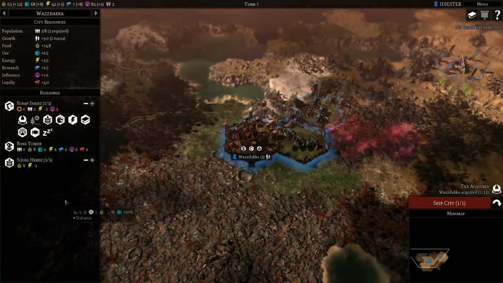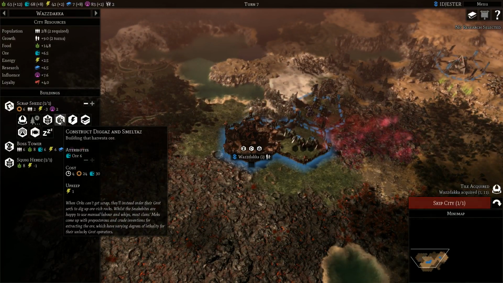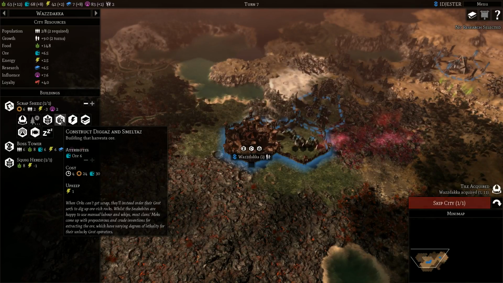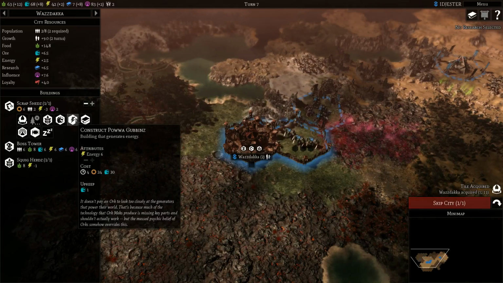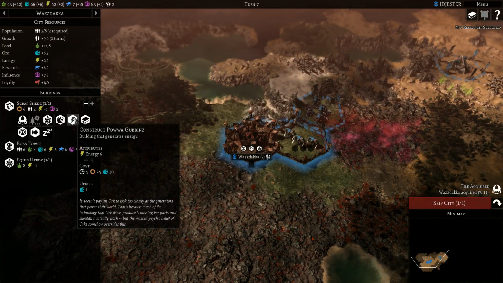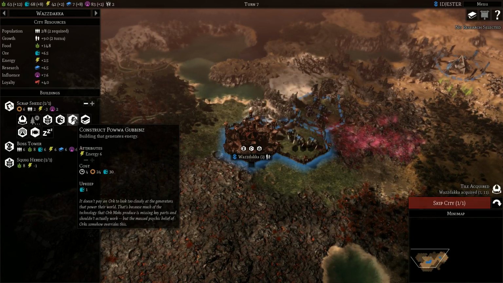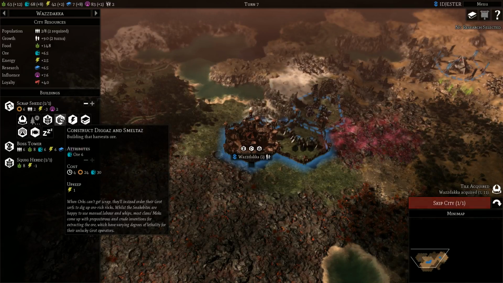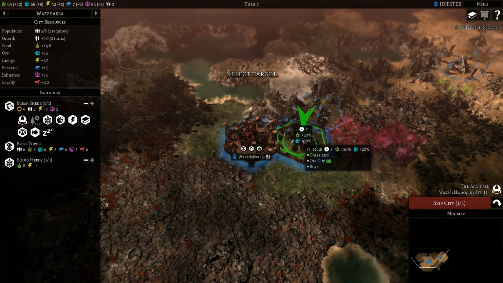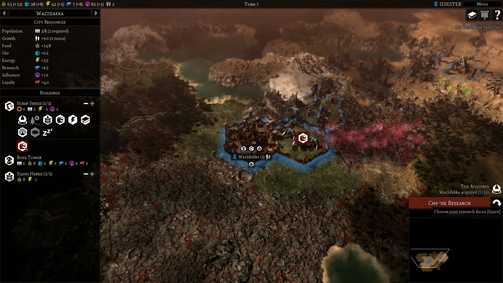Orders in the city, right. So we did food. Let's do an ore building. Actually, we could use some energy as well. You know what? Let's do ore while we can. And we know we're going to get a 20% bonus to do it there, so we're going to do it right there. There we go.